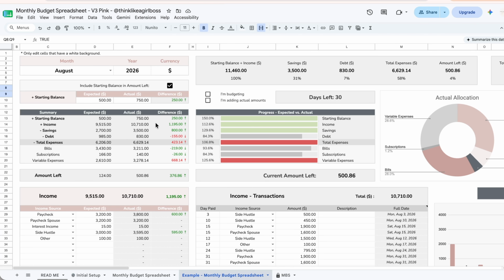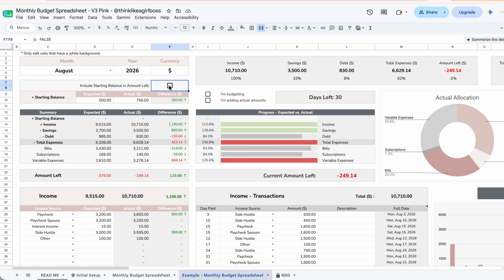So for example, if we take a look at income, we made more money than we expected, so that bar will automatically turn green. And then if you take a look at your expenses, we spent more money than we expected. That can be considered a bad thing, so this bar will automatically turn red. So if the month is still ongoing and one of your sections hasn't reached the expected amount, those bars will be gray. And then once the month ends, every single bar will either turn green or red to display your final result.